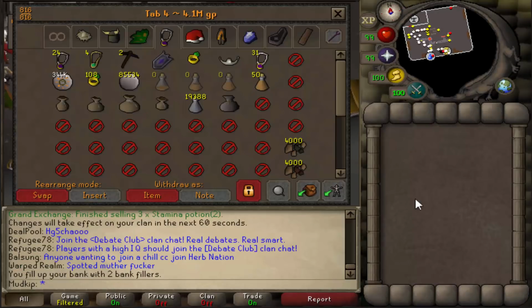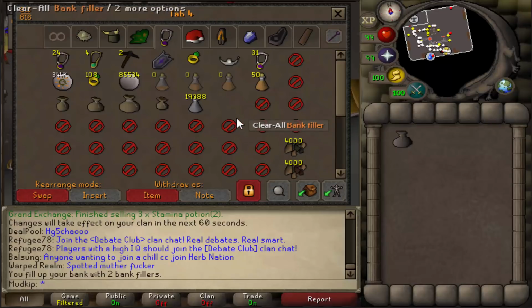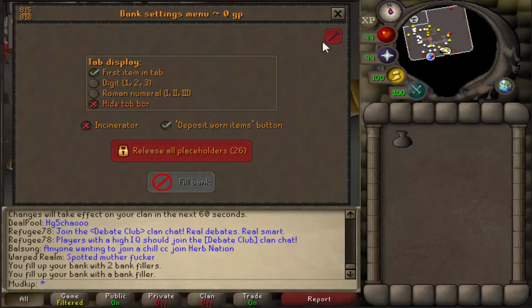So here's how I have my bank set up. If you don't know what these are, bank fillers. They're basically just empty slots on here so you can organize your stuff better. And what we're going to do is we're going to take out the coal bag, and then get rid of the placeholder, and then to make the bank fillers, you go to this button in the top right and click fill bank, and now it's full.